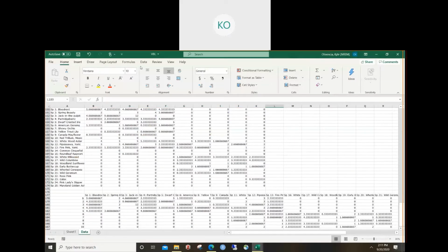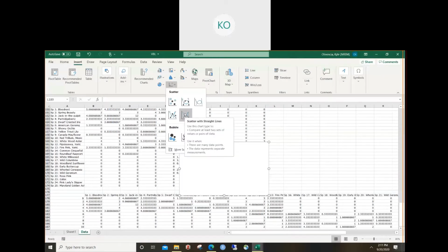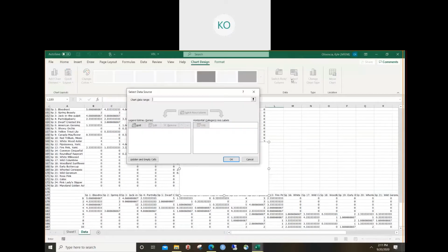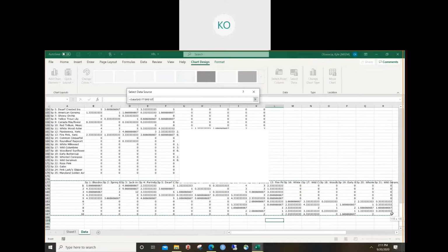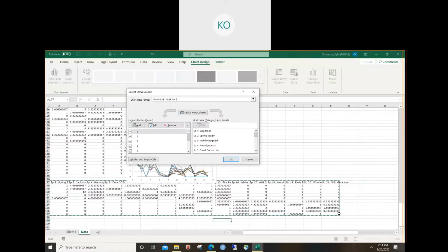So what you can do is go to Insert. You're going to go to Insert XY, and we're going to do Scatter with Straight Lines. Obviously, it's blank because we haven't selected any data, but if you click it and go here under Data, you can then select Data. So we click here, and we're going to do exactly that. We're going to highlight all of our data. Once again, not going to here. That's just the name going over.